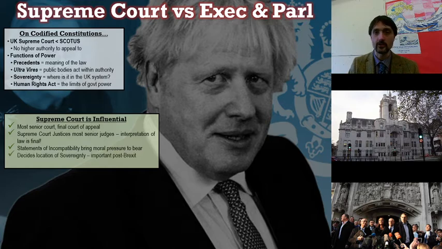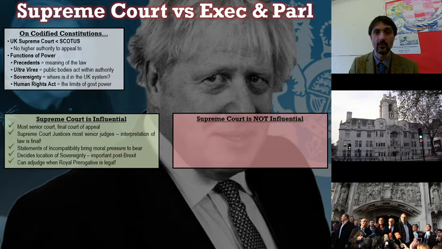They decide the location of sovereignty, and that will become increasingly important in this post-Brexit world where you're going to have competing claims of political sovereignty, for example, with devolved institutions. So does the Scottish Parliament have the right to call for an independence referendum? They certainly believe so. They certainly believe they've got the mandate to do so. So, who gets to decide whether or not that is held and whether or not it is legally binding? And they're going to judge when royal prerogative is legal, when it can be applied and when it can't.